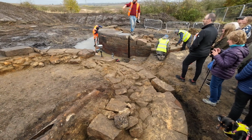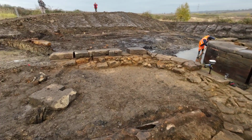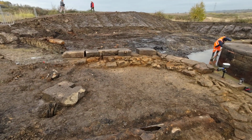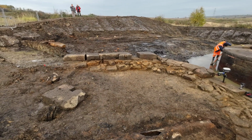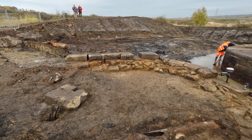There's a few more bits they've reused. I don't know how many of you can see these capstones right on the top. There's five of them, and you can see there are some odd nooks cut out of them that also don't seem to make sense for this. So they were probably part of a building, keyed into them. And if you look at the middle one, there's five of them: one, two, one, two, and then one right in the middle.